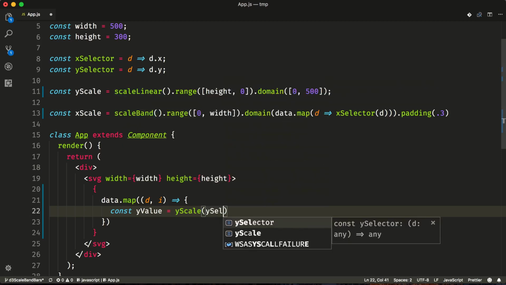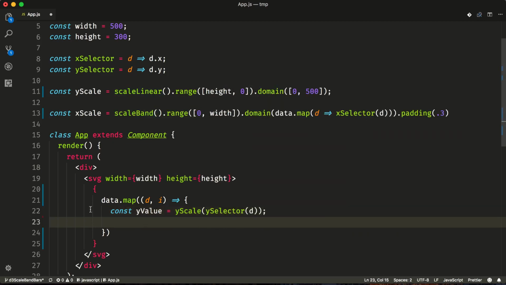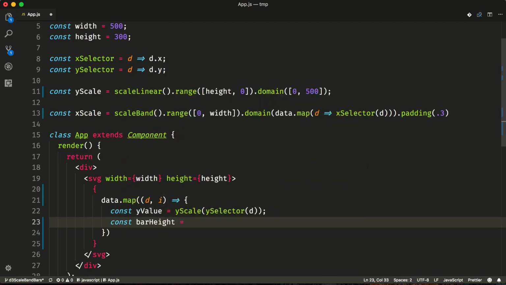So we say ySelector and pass in our data point. So now with our yValue, we need to create our bar height. So we say const barHeight, which will be the height of our SVG minus the yValue.